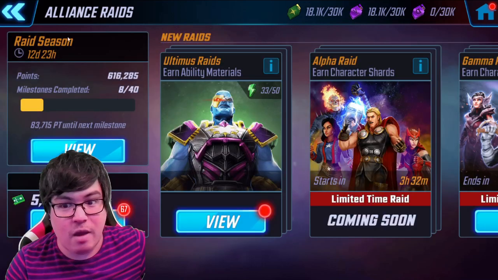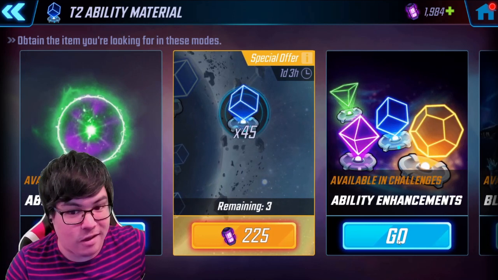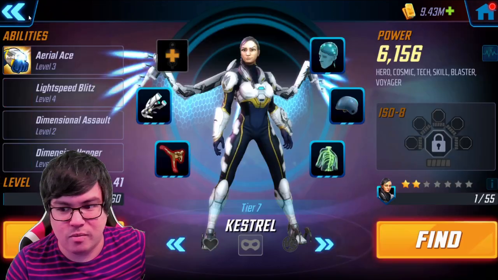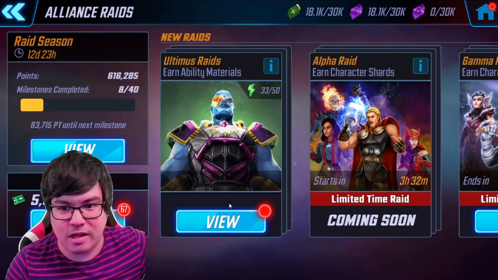We went back and we checked where all the sources for T2 ability material are, and it's very limited outside of the weekly ability enhancements challenge. The ability orb, we're going to touch on this after we finish here, but there's really not a lot of places that you can find it. It doesn't even say raids anymore. That's weird. So let's jump back to the raids anyways here. I don't know why that doesn't show Ultimus anymore. Maybe it's because I already clicked on it.